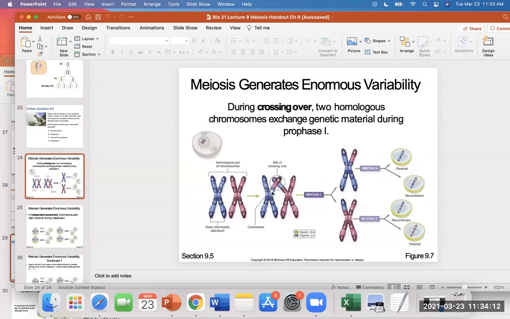Crossing over is when there's mixture. You get a mixture from crossing over. And you have these two homologous. Homologous means they are the same length, they look the same, they have the genes at the same spot. The genes might have different origins, which means alleles, but they're still the same gene. And then if they're close to each other, there's crossing over that can happen. And this crossing over happens during prophase 1. This is important. The crossing over happens during prophase 1.